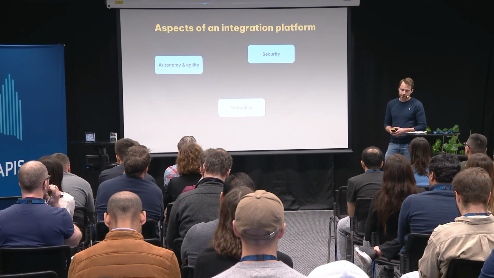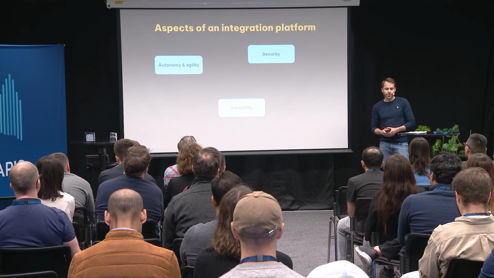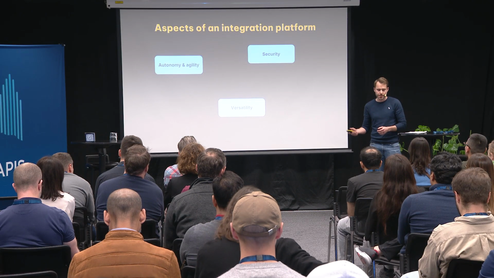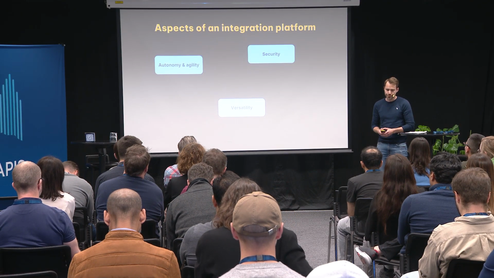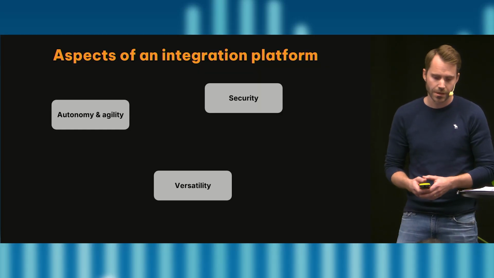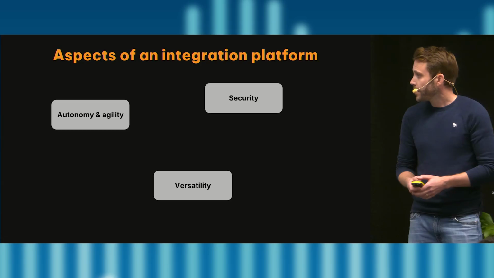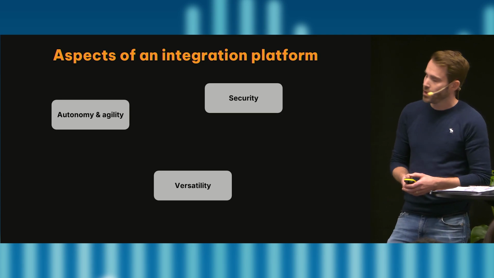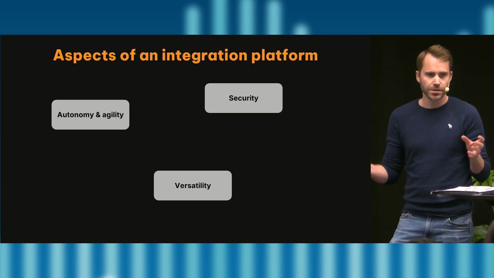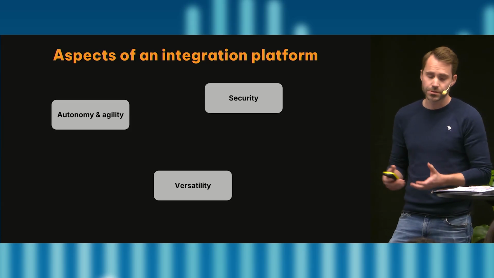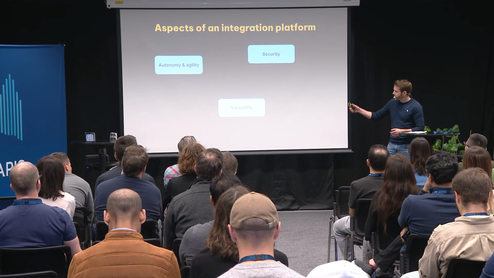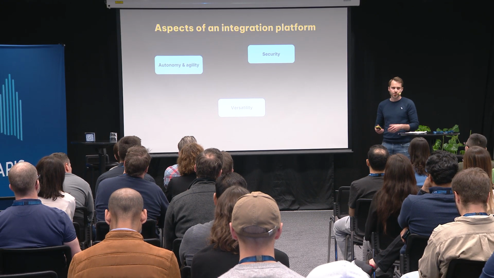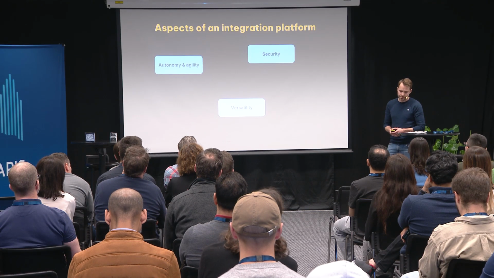Security. Well, it's all about reducing risk: the risk that data or functions are accessed, created, deleted, or removed in an unauthorized way. So here it also comes in like DDoS protection, having audit logging, that kind of stuff. Versatility, with that I mean feature richness. It's all about quality, having the right tool for the job. Different integration scenarios will require different technologies to be able to work properly. So this basically becomes our tool belt when we build integrations, and it's kind of hard to build a house using only a hammer. So you need a tool belt.